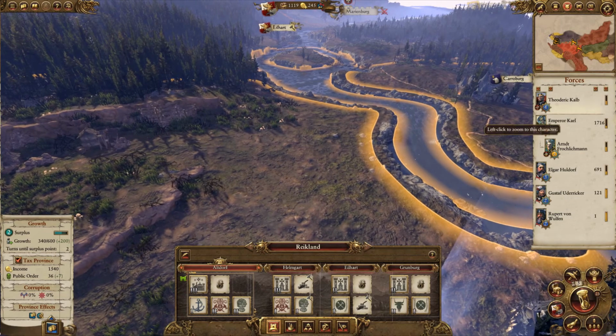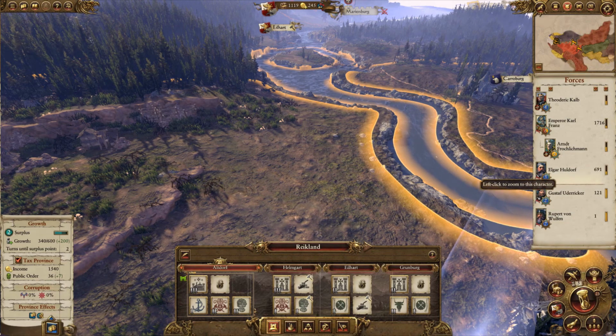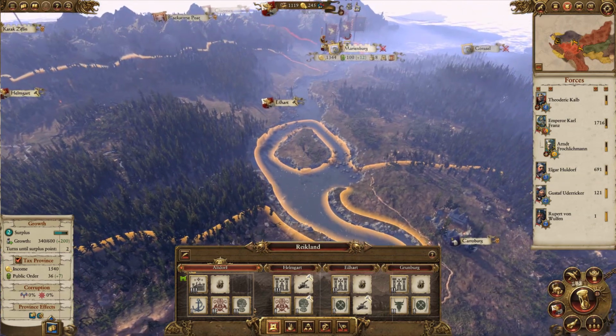This tab here allows you to keep track of your forces, including heroes and faction leaders like Karl Franz here. These are the lords. Right now, most of them are governing settlements, but I think one is out on the field going to attack Marienburg.